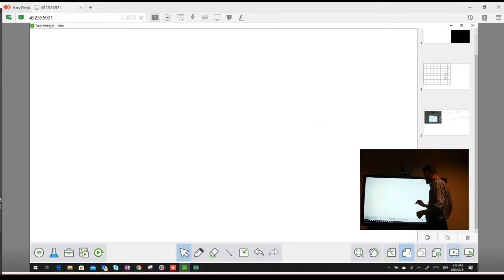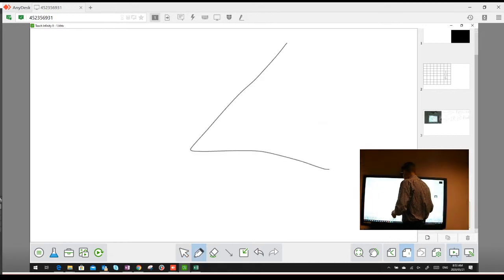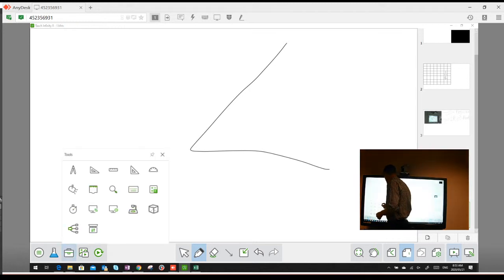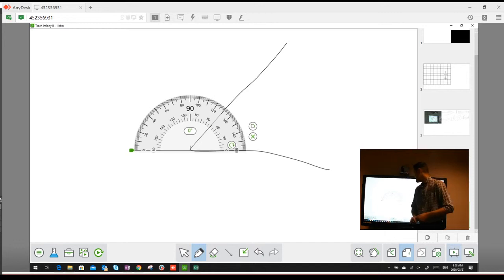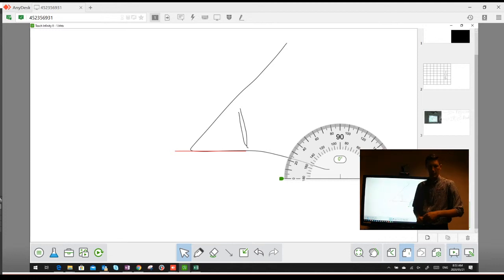So for the teachers that love their maths, let's do this. Let's draw a nice square over there. Let's put our protractor in over there. And then, of course, you can explain to your students and show them how a protractor works, what the angles are. Let's quickly do that. There we go. Let's move this out. So you can actually move your lines to wherever you need.